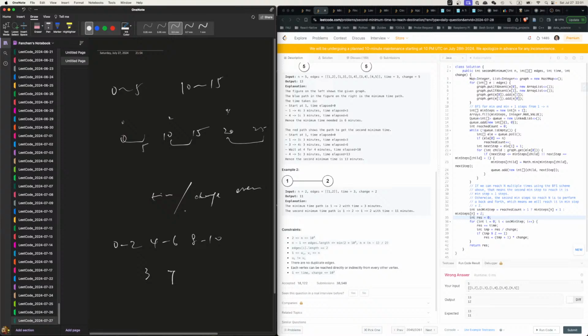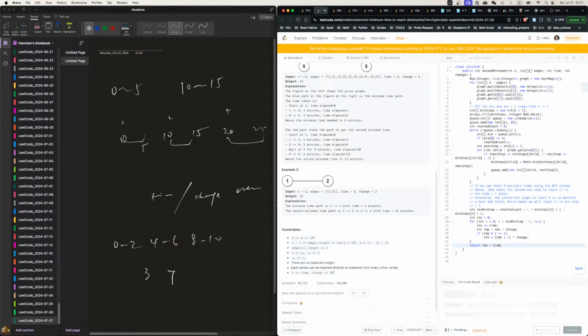I see, I added one more. Which means I think I shall do it this way, maybe minus 1, because the last step, after I do it, I don't have to commit it one more time, right? I don't have to commit one more time. So this is basically preparing for the next round to go after I add, right? So the previous one, I add a time, and if I need to do it, I hit it. If I don't, so I should say res plus time, because the last one I don't really care. Once I reach there, then that's it. Okay, let's see.